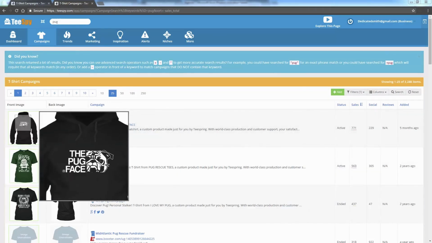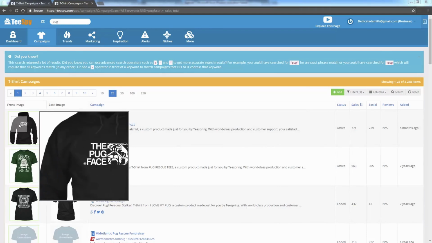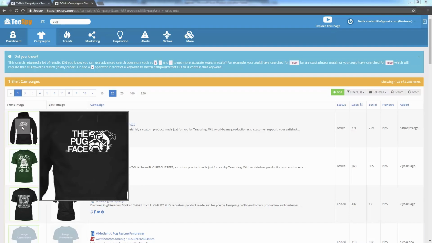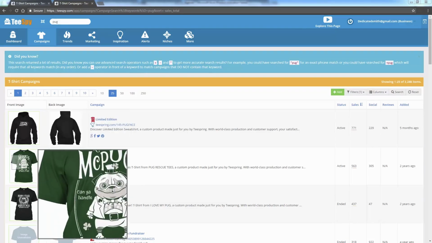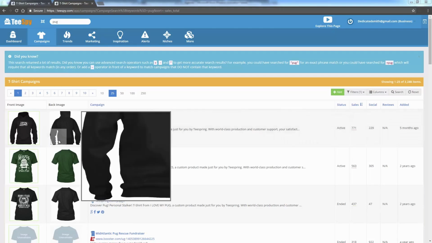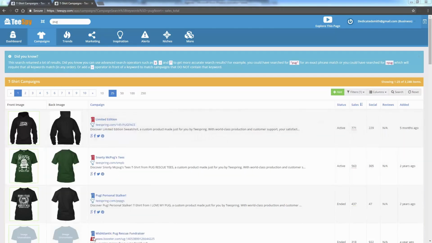So when we go to our designer, we say, hey, Mr. or Mrs. Designer, I want to create a pug shirt. Again, I'm not saying copy, but we're definitely going to tell our designer, hey, this shirt sold 700 copies. This shirt sold 500 copies. Let's create designs that are similar to these. Now, again, let me be extra clear. I'm not saying copy, but I am definitely saying get inspired. And this sales information is invaluable.